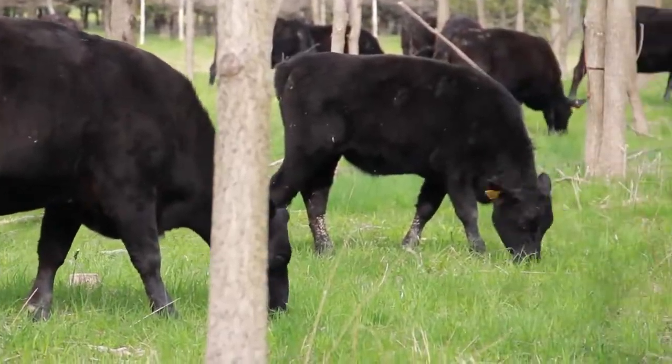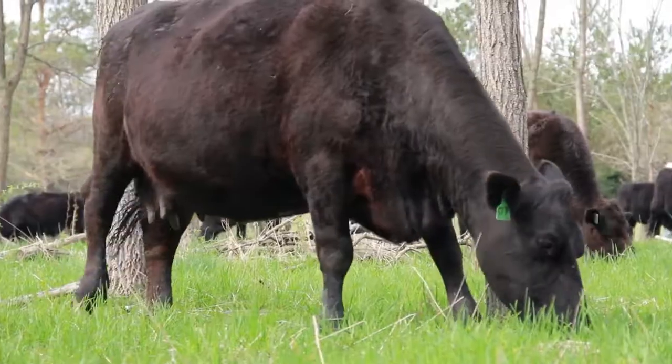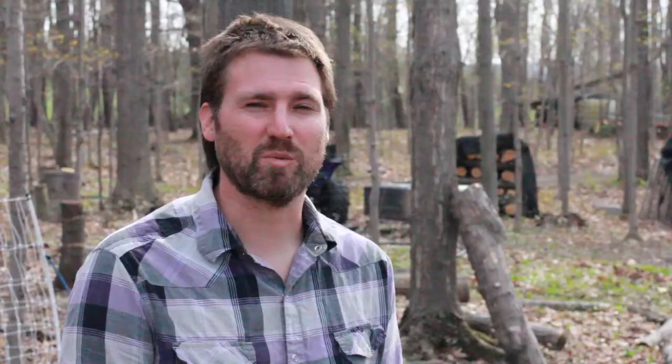Research has shown that shade especially benefits ruminants — most of the work has been on dairy cows. The stress of being out in full sun really limits milk production and will also limit the growth of the animal. In summer, weight gain in open pasture often levels off or drops. But with dispersed shade throughout the paddock — not just a shade structure or one tree — they're finding really good results with animal health, with cows still producing milk and gaining weight even in the hottest summer months.